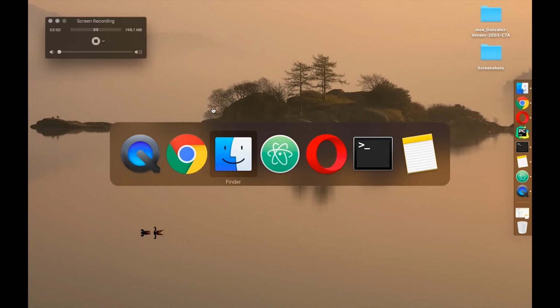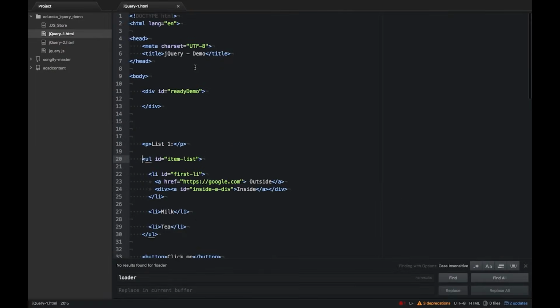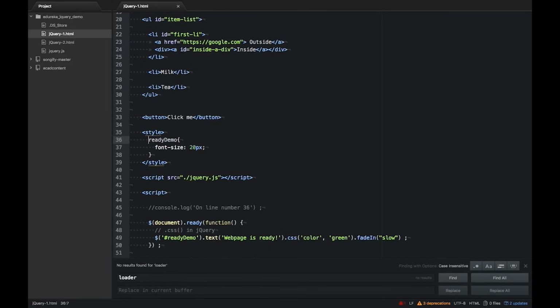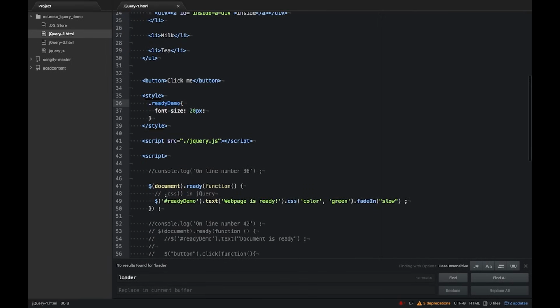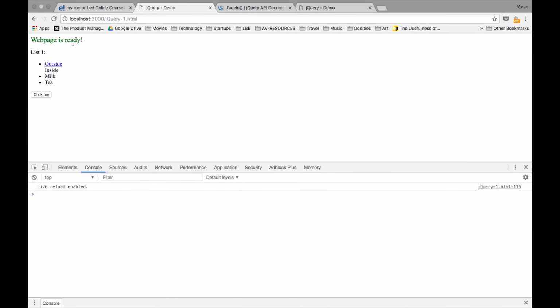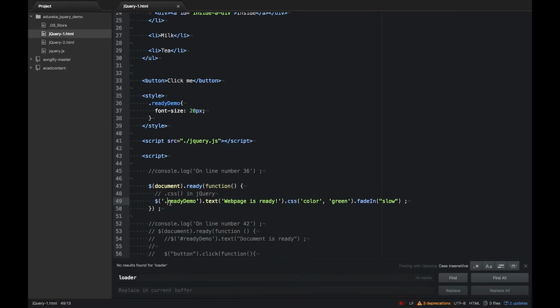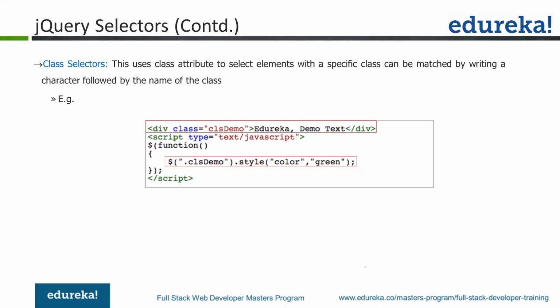So if I were to, let's suppose, go to this document and change the class to ready one, and change this to ready one as well, and change this to ready one, and then reload the page, it still works because now it's a class. So instead of the hash, it's a dot. Now the question might be when to use which. Really depends on you and on, let's suppose, if you are making the project, but I would typically say stick to one.